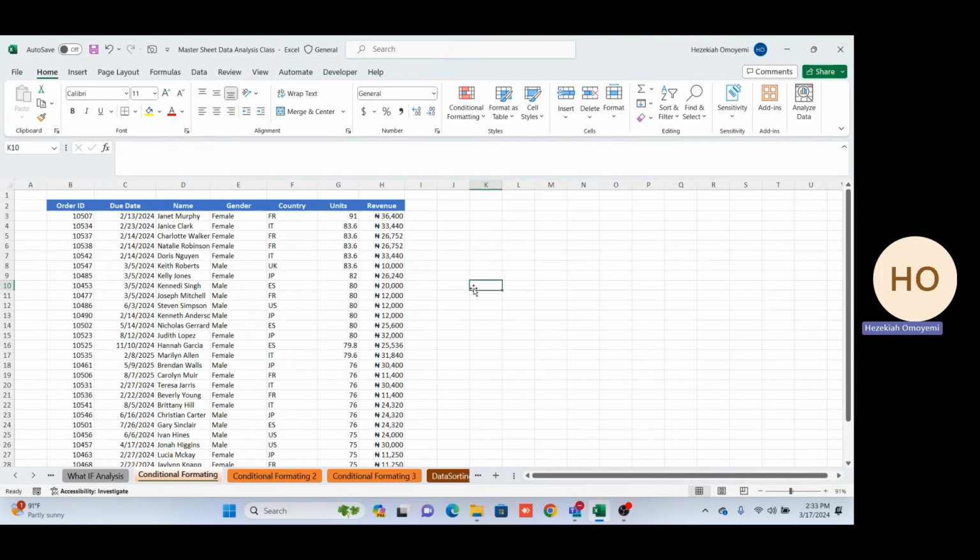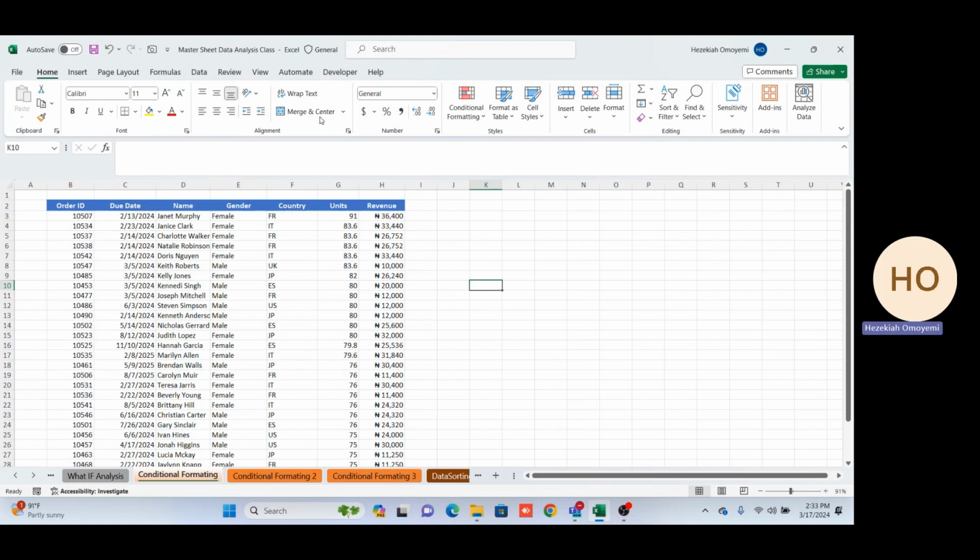Where can we find this conditional formatting? All we need to do is come to your Home tab on the Excel ribbon, and in the Styles group, that's where you can find conditional formatting.